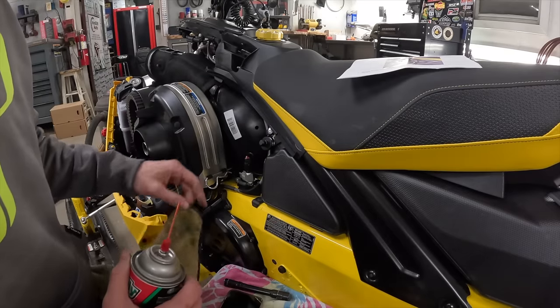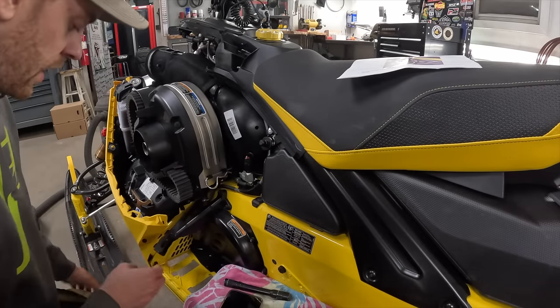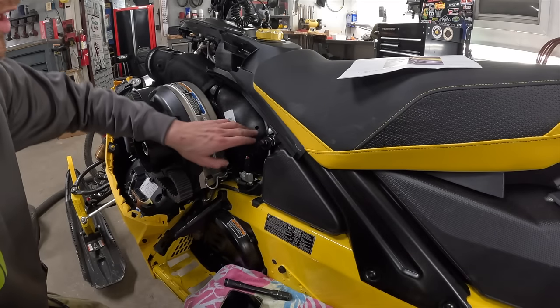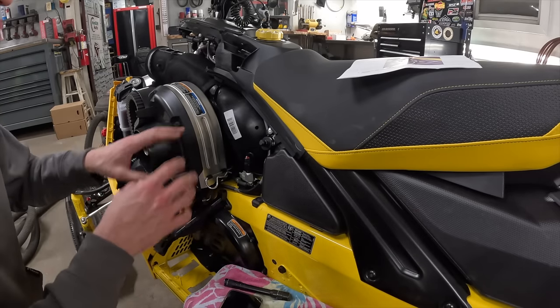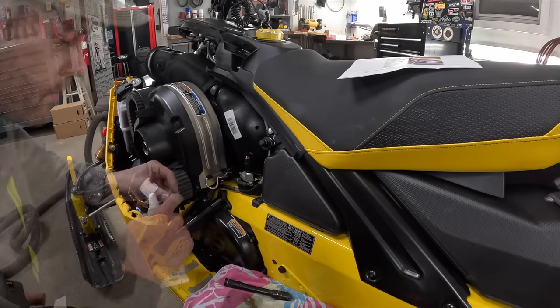I just soaked an end of my rag here with Brake Clean so that it was saturated, wiped the hole down, and then made sure to put a little bit of extra pressure around the hole so that some of that Brake Clean can seep in along those threads and hopefully get a little bit of that grease out of there, dry up some of the grease that's in the air box. That way that Teflon tape really can get a good seal in there.